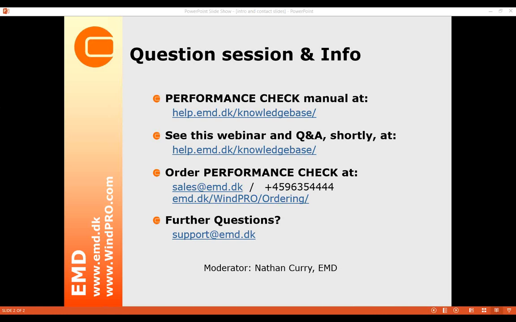Basically, you get 2 graphs that have to match, and where they do not match, there's something wrong with either the turbine or your wind data set. If your wind data set is very good, then you can use it to identify under what conditions your turbine is underperforming. Is it specific directions, specific wind speeds? Is it because the power curve is not reaching the nominal power, or what is it?